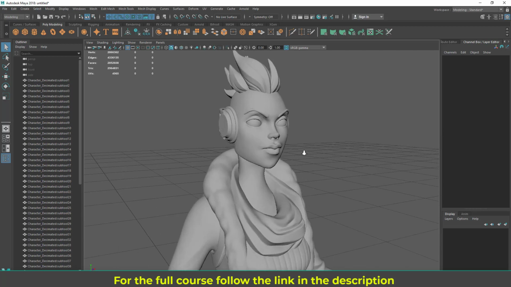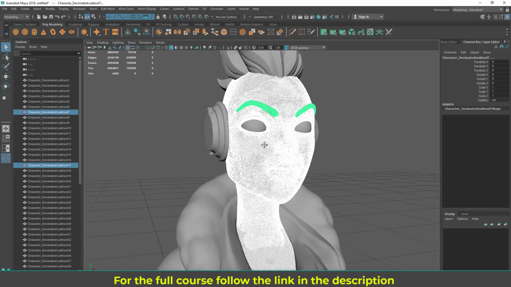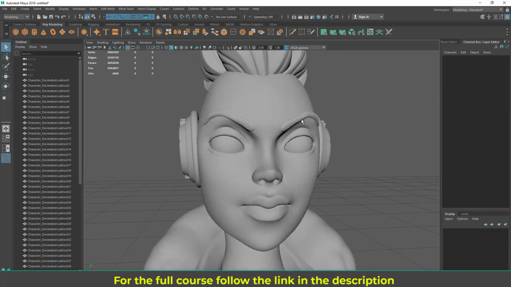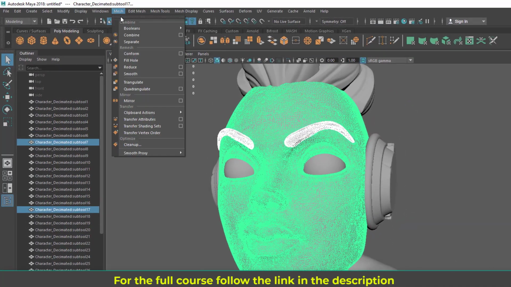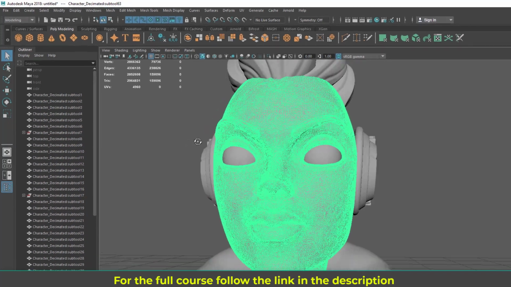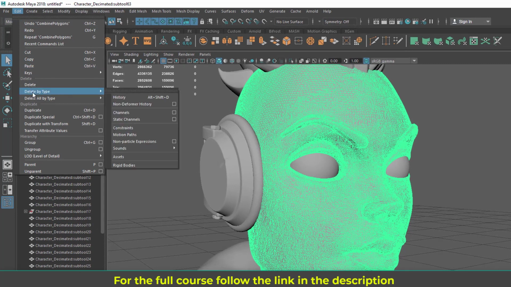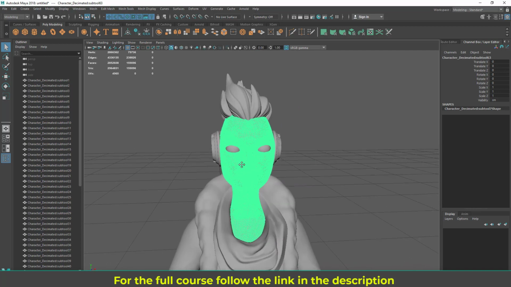So here I'm going to start with the head, and we are going to first combine the head and the eyebrows into a single mesh so that I can make it live and start retopo on top of this. So we need to combine these two parts. Let's go to mesh and combine for those. Okay, now those are a single object. Once you combine, it's always a good habit to delete the history. So go to the edit menu and delete by type history. Just click on that to get rid of the history of those combined. Okay, now it's a mesh.